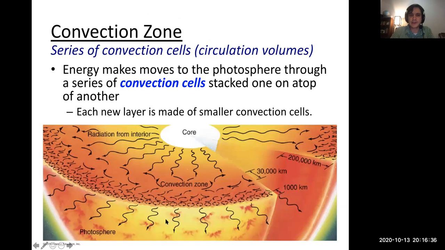The way that it will naturally set up, the way that physics will work, is it'll set up convection cells on top of convection cells on top of convection cells on top of convection cells. Each convective cell gets a little bit smaller, so it'll transfer some material up, and then there'll be a zone on top of that, and a zone on top of that, and a zone on top of that. So you have all of these convective cells here in the convection zone that are slowly moving that material, that heat energy, to the surface of the sun, where eventually it'll reach the surface.